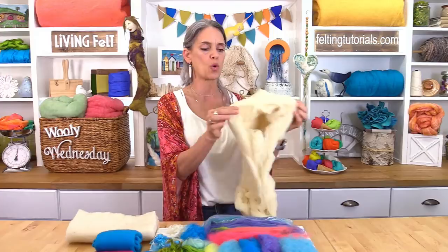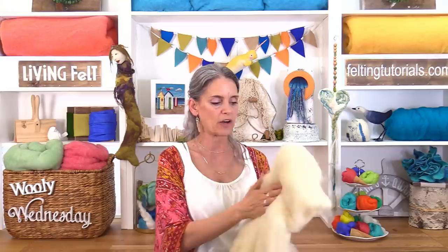And a bat looks like this. This is our core wool batting. This is an example of a strip of batting. It's a narrow strip of batting. When we get them processed, they are enormous. We make a big 4-pound bat, for example, and then cut them into individual pounds. But a bat is lofty, it's wide, and it's stacked.